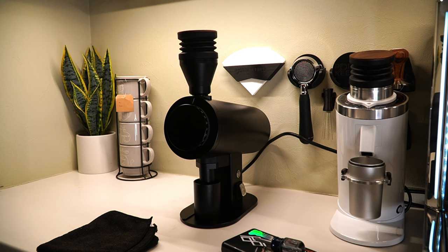So why is an auger really cool? The auger really is there to facilitate feeding beans to the burrs at a consistent rate. And it's going to push those beans out into the actual burr pre-breakers, not the auger pre-breaker, and begin to chop up those beans and eventually grind them into a very consistent coffee ground.